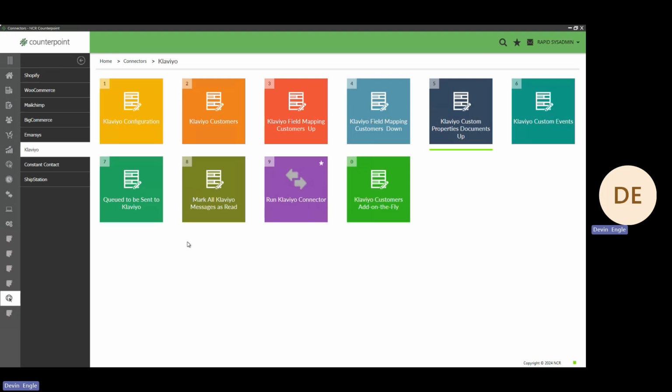If you've used any of our connectors in the past, you know that when there is an error or an alert of some kind, we send an alert to the message center, and your messages can always be accessed up here by clicking this little mail icon. If these become annoying or persistent, for example, maybe your connector has encountered an error and it is sending you that same error over and over again, this happens occasionally, you can use this button here to just mark all the Klaviyo messages as read, and then it will stop the pop-up functionality.